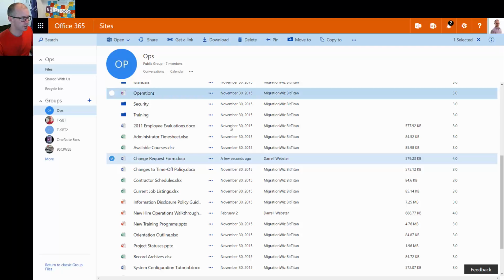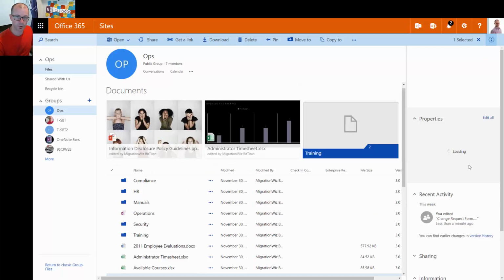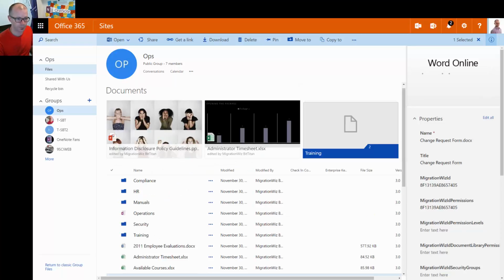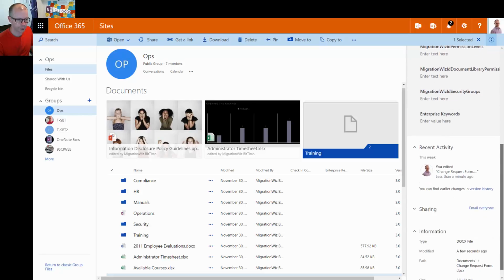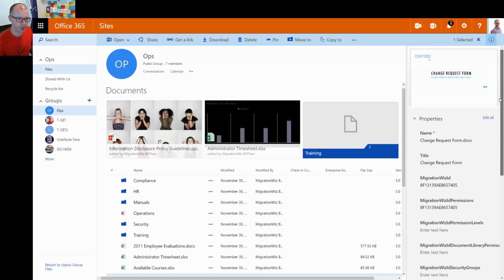We could select the document and click the information button now, and that turns on all the various bits and pieces about the document, the properties, which we can edit from here, and that's what we'll do. But we can see all the sharing and the information and all the stuff that we might want to see about a document.